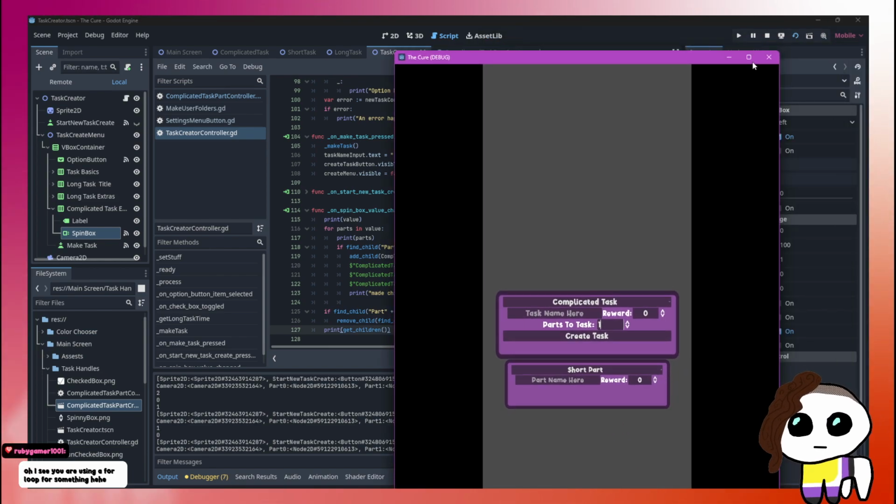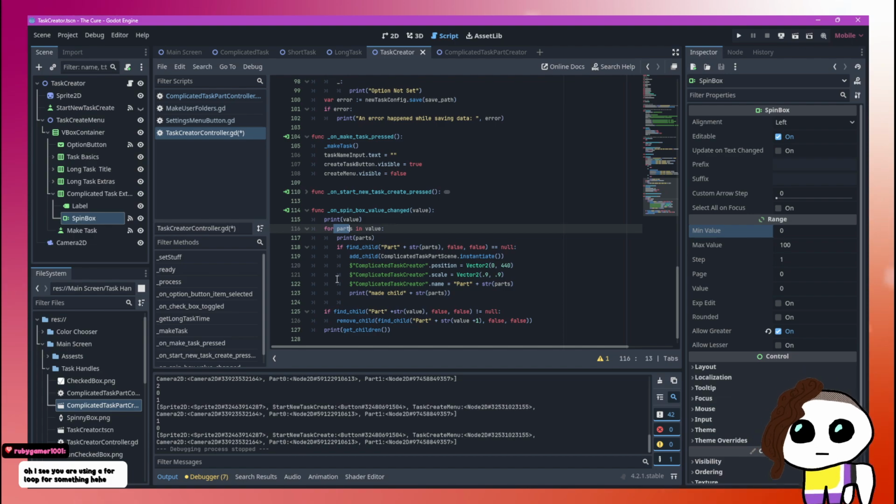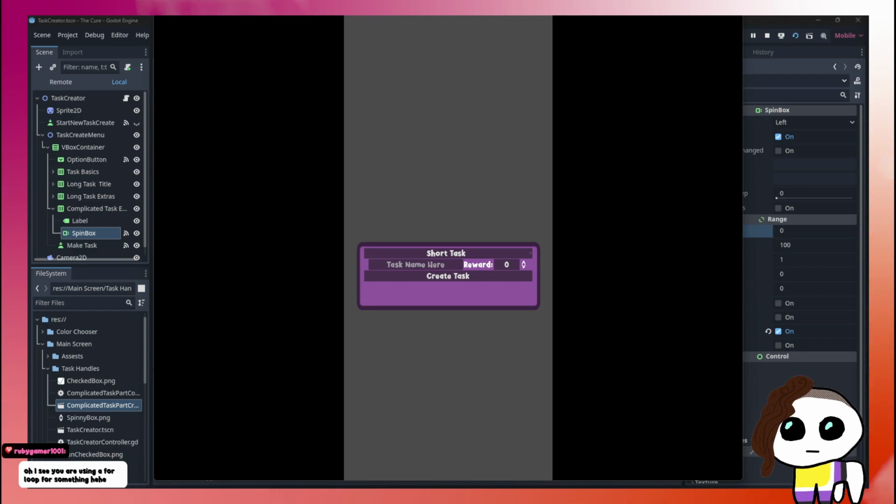Okay, let me, maybe, if when this is 0, this is 1, so actually maybe I just gotta do value, because parts is +1 of value because of how the for loops work. So you're using for loops for something?